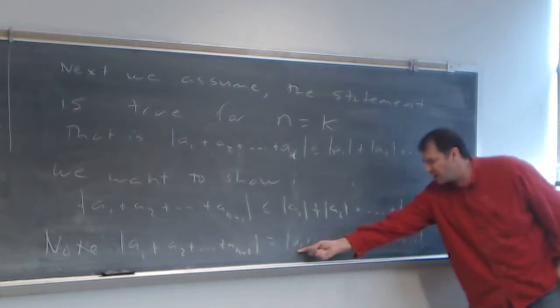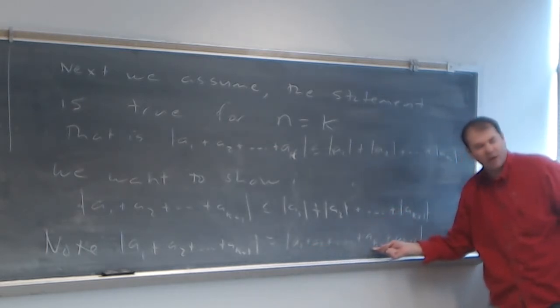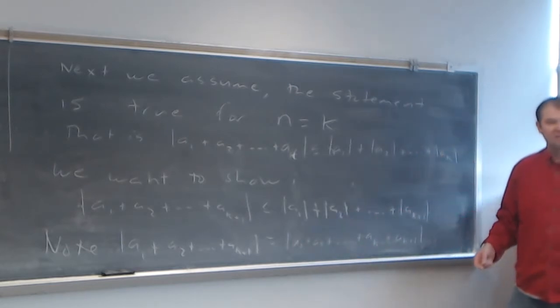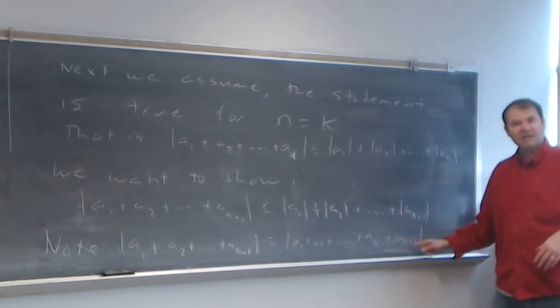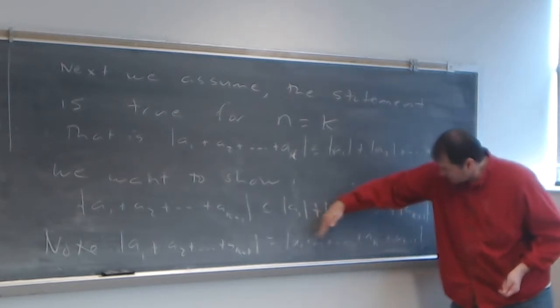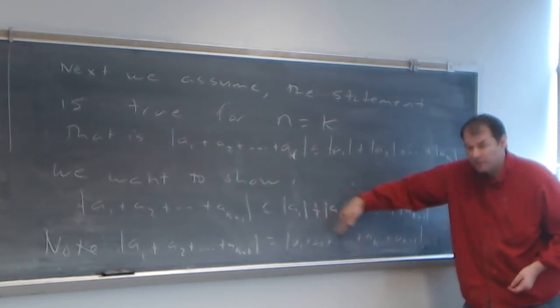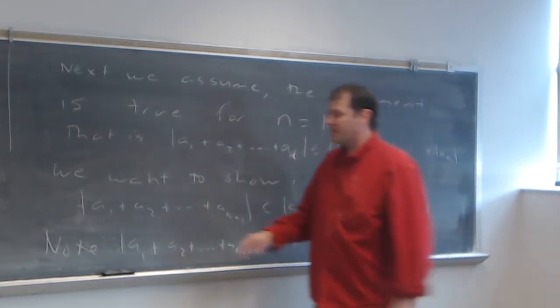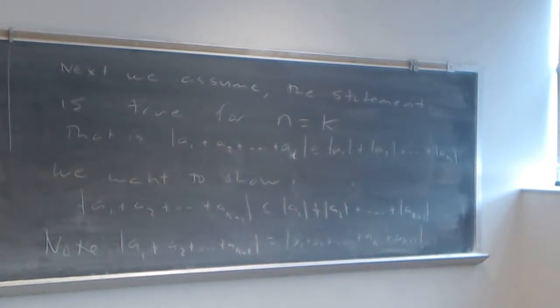Dalvin, I'm going to think of a sub 1 added all the way up to a sub k as one number. That's just one thing. Whatever it is, that's the way I'm symbolizing it. And Adam, a sub k plus 1 is another number. So Chuck, this is one number, and right here, John, this is another number. When you take two numbers and you add them inside absolute values, I know by the triangle inequality that's going to be less than or equal to the following.